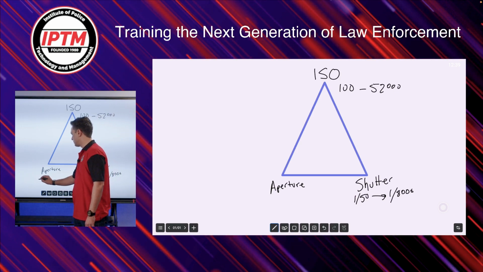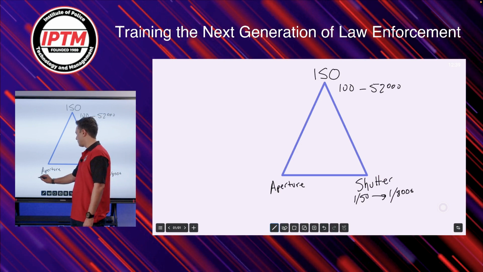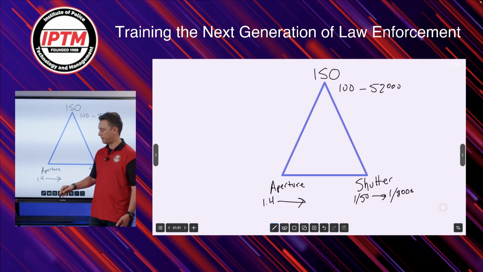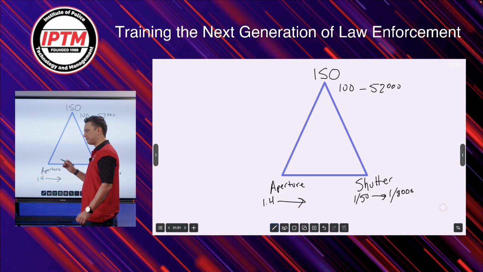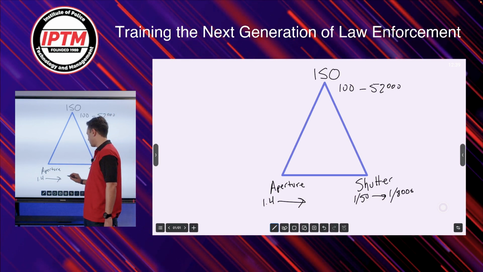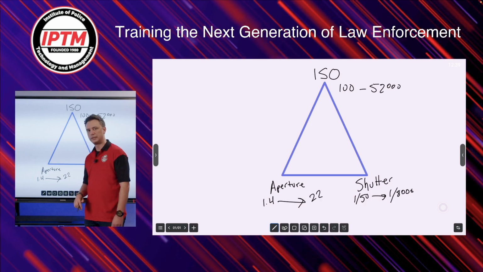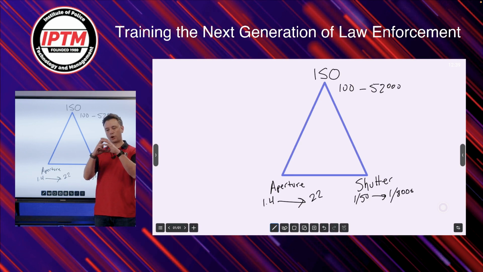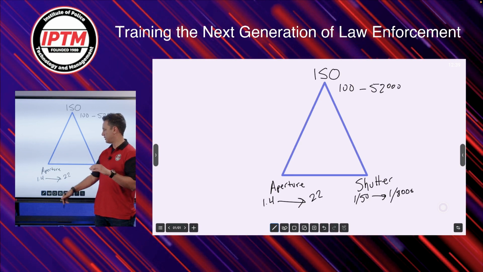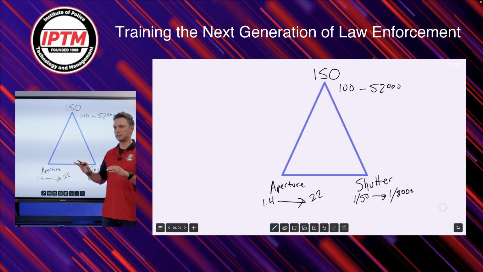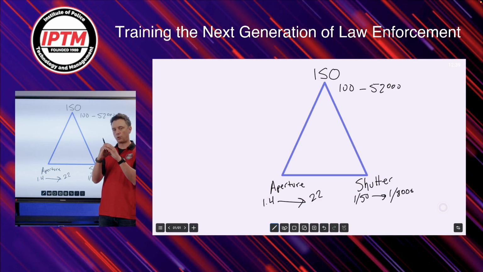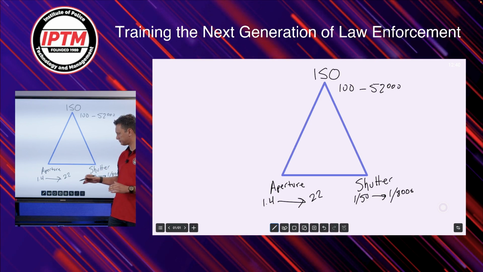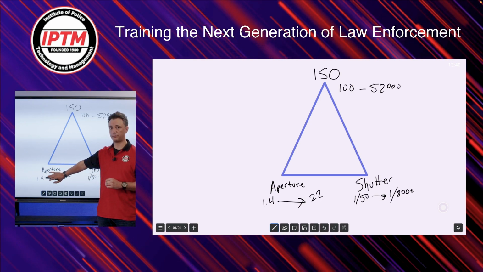Aperture. Typically, lenses go anywhere between 1.4 up to the highest aperture number you'll typically see, which is about 22. Basically, the smaller the number, the larger the opening of the aperture. Remember, aperture is basically the hole in the back of the lens that's allowing light into the camera to hit the sensor. But it also really affects depth of field.